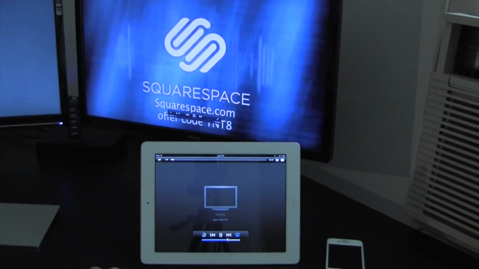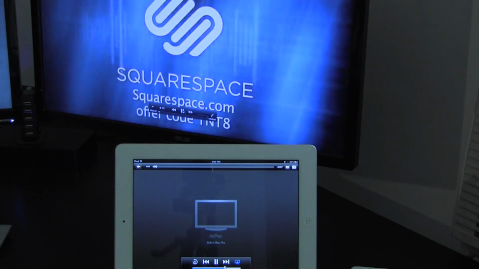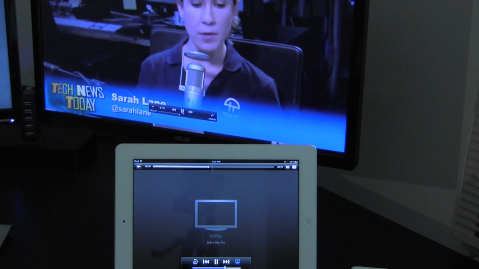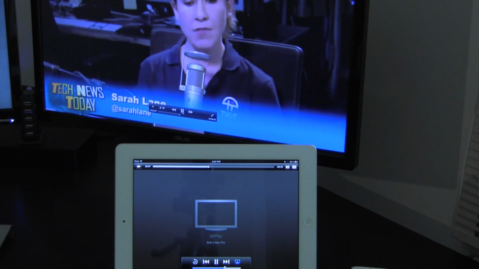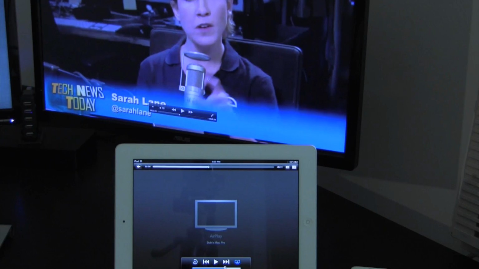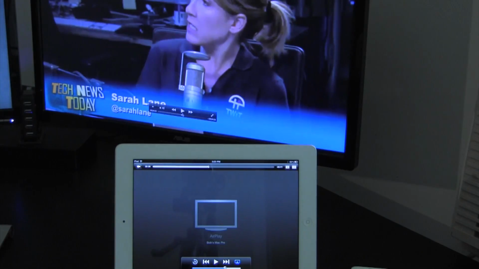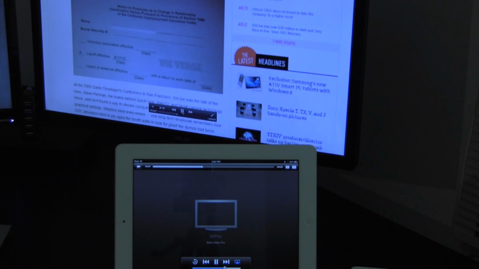So as you can see, I have a little player right here. Go ahead and try to zoom in on this for you guys so you can see both players a little better. But I can pause from here, I can actually scrub through, and it's very responsive. As you can see, it's instant. It's like just having QuickTime up and scrubbing through. I can click, as you can see, it changes instantly. Go ahead and hit play, and there you go.